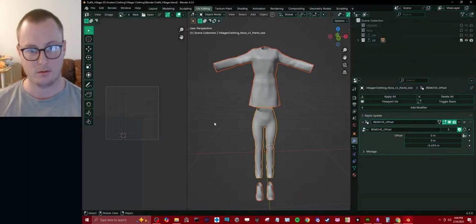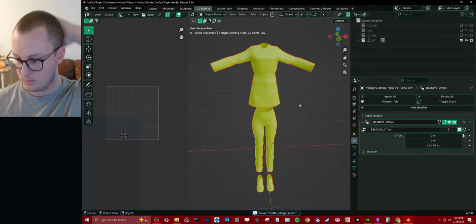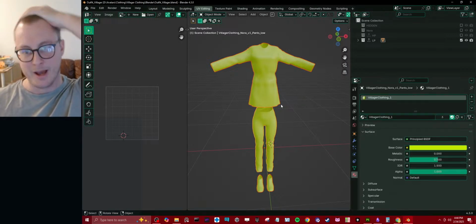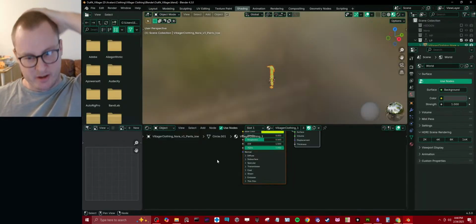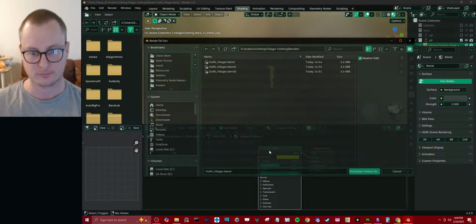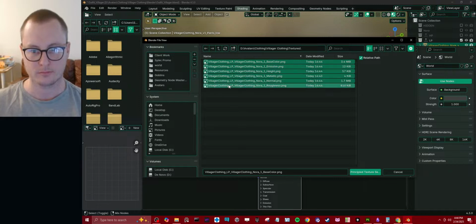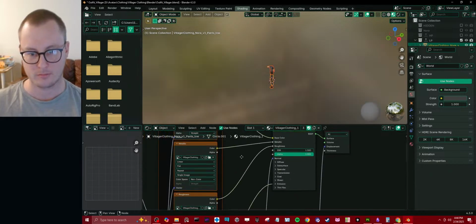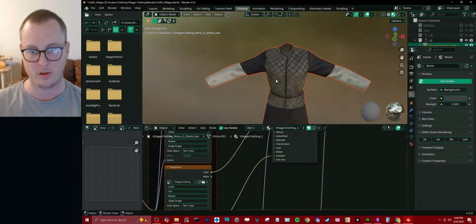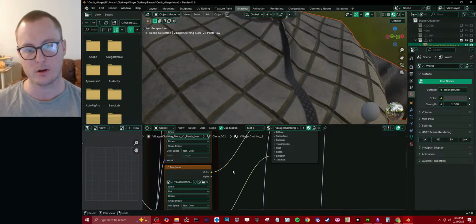All right, so back here. I'd like to add those textures. Why is it still so sharp?